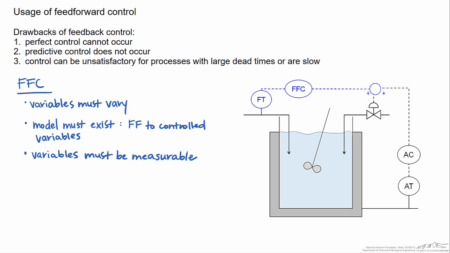This process here represents a feedback feedforward controller because the part in blue is indicative of the feedforward process, whereas the part of the control scheme in black represents the feedback process. With the feedforward control scheme, the variable of interest, the controlled variable, is not measured. Therefore this feedforward controller is conducting analysis without knowing whether or not the composition here is too high, too low, or exactly where it should be.